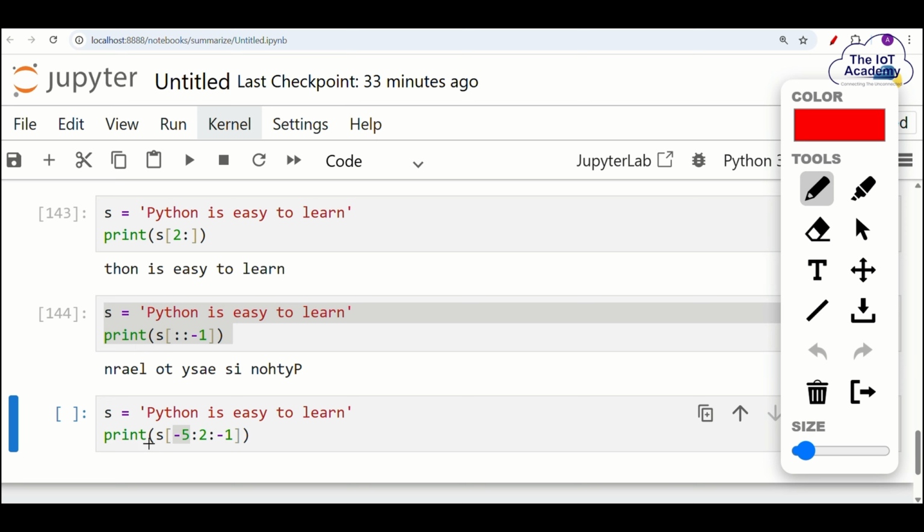So let me just write over here, Python is easy to learn. Okay, -5. Now remember, this is -1, -2, -3, -4, -5.